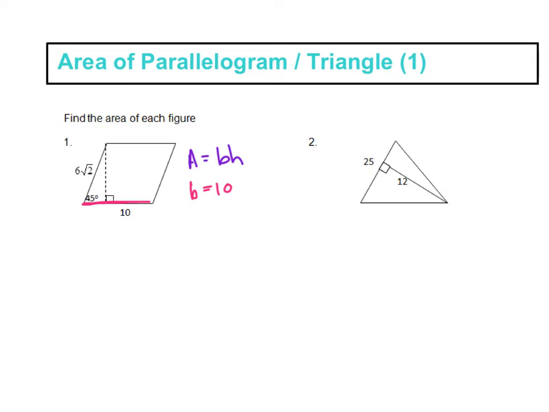It's going to be the line that connects the top and the bottom of your parallelogram, and it does form that 90-degree angle, so it has to be kind of a straight up and down line. So that's our height. If we can figure out the height, then we can find our area. So what makes this one a little bit tricky is we don't know the height, and what I do notice is we've got this nice little triangle off on the side.